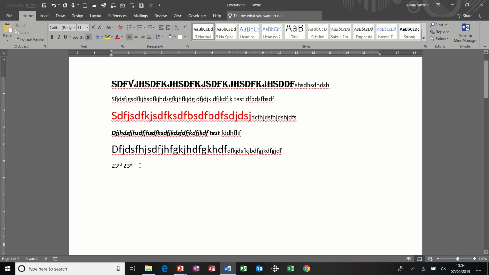But then I must take off the superscript by doing Control Spacebar, otherwise I have a line of baby letters. Now, before anybody comments, I know you can insert symbols to do that, but if it's sitting there, it's quite quick to do.